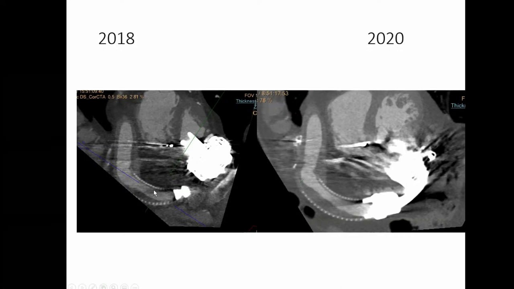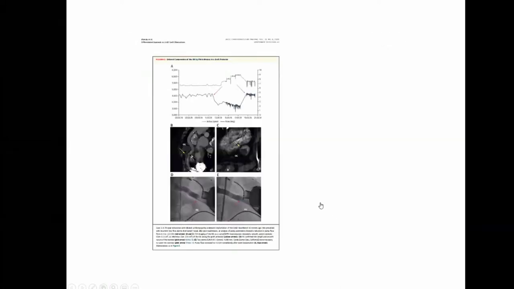With more experience, we know this is not quite static. Most patients are quite stable, but this is a patient in whom, over 2 years, this area has increased. And last year, there was a report in JACC Imaging showing that this could lead to almost tamponade physiology, twisting of the graft inside the cannula and causing a severe malfunction. So again, longitudinal study of these patients will be very helpful to see the natural history of the hypoattenuation.